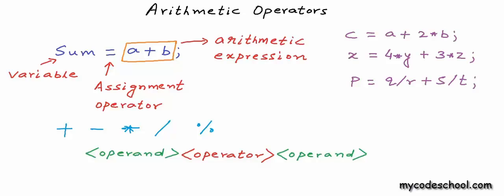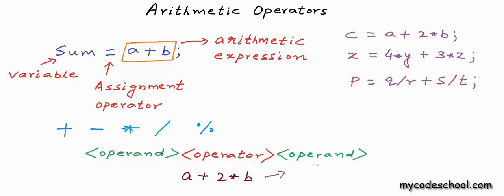For all these operators, we must have an operand on the left and another operand on the right, and the operator itself would be in between. An operand can be a constant, a variable, or, in a complex expression, an expression itself. Let's pick this expression: a + 2 * b. We have 2 operators here, addition and multiplication. Can you tell me the operands for each of these 2 operators? Well, it will depend upon which operation we are performing first.